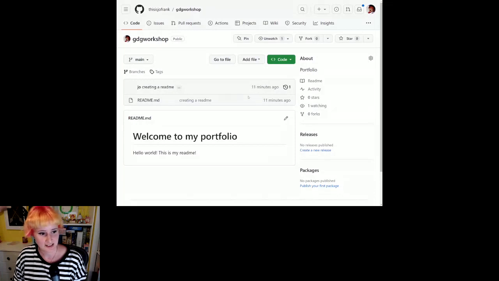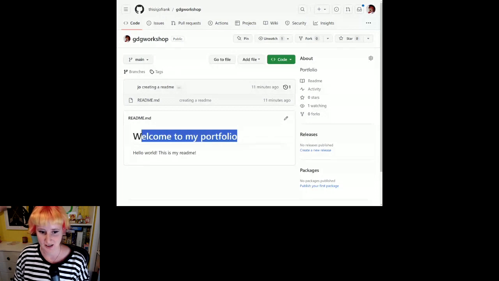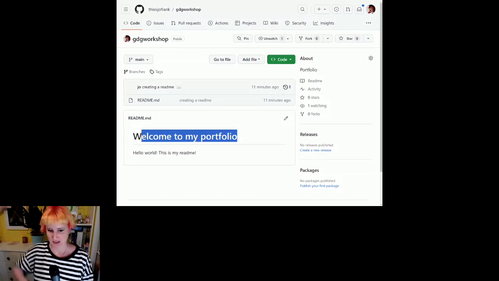You should see here your README that you just pushed should now be in your remote repository as well as your local repository. And this is what we're going to be working from for the next few sessions as we build up our portfolio.